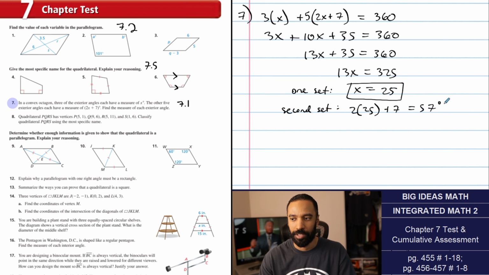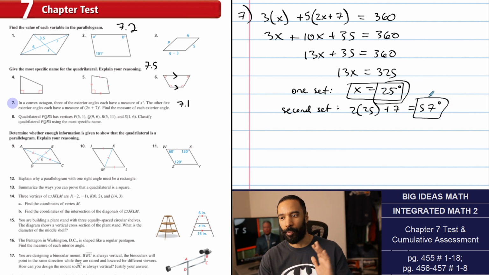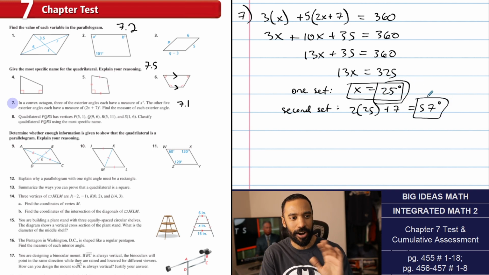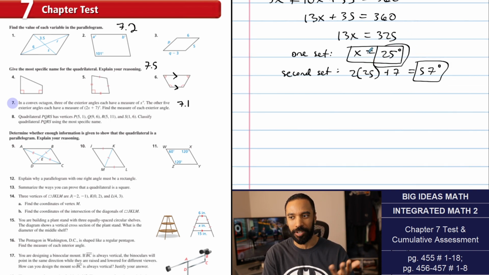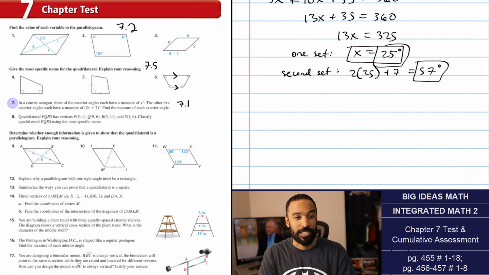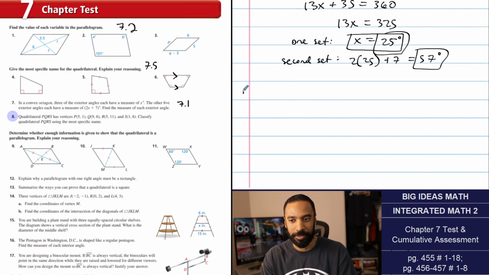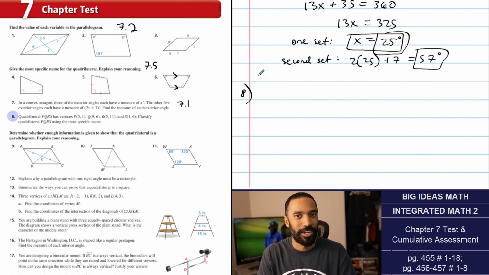So 25 degrees and 57 degrees. Sorry the way that I kind of wrote the answers there. It's kind of hard to answer that part afterward, but yeah, 25 and 57. All right, that's number 7. Yes, that looks identical to that other question. I don't know if the numbers are the same, but the kind of question. So if you want to check that out and hear the exact same thing in another set, go to the Are You Ready quiz review thing that I did.